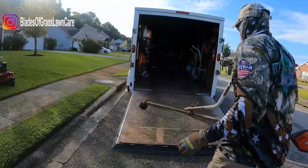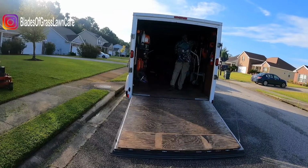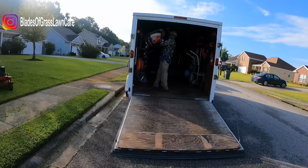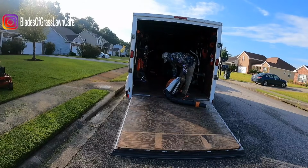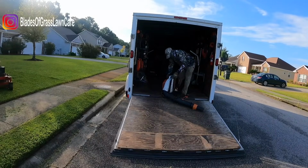All right, so let's put this up and grab the blower. And this is a Stihl BR-800C. This is the one that you pull on the side while you have it on your back. And I've had this blower for 2 years. So I'm priming it right now because it's the first time that I'm using it this morning.